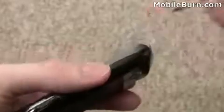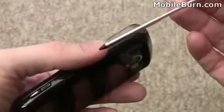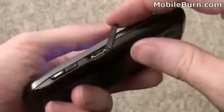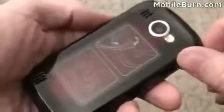On the right hand edge, up top first, we have the stylus. It's largely optional for a lot of the tasks on the device. It telescopes, it's quite nice. Has a good feel to it. Micro USB port for USB connectivity as well as charging. Lock button and the camera button for the camera and video camcorder. The camera itself is located on the back.